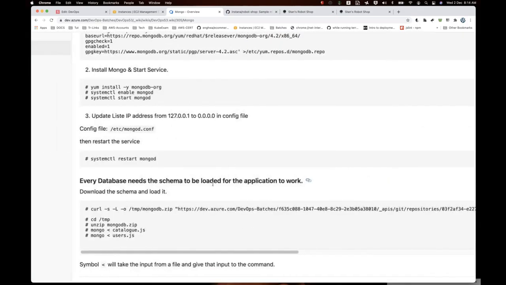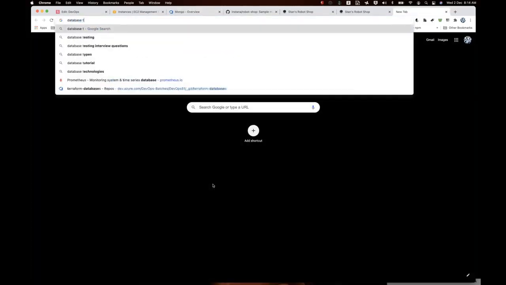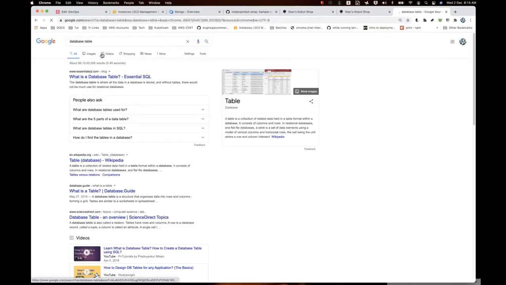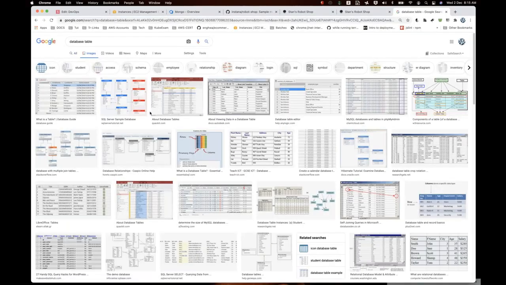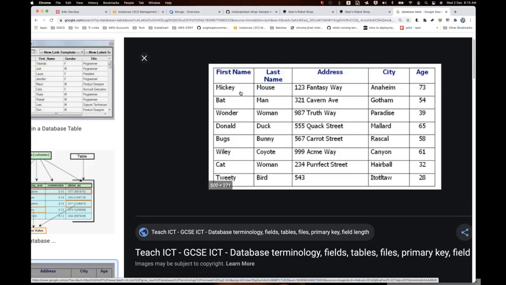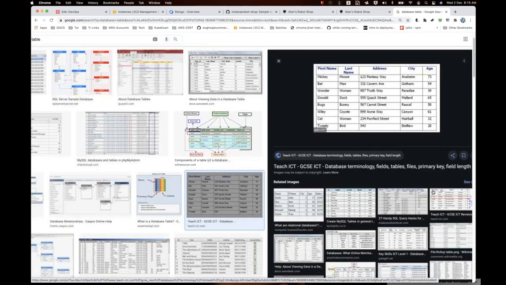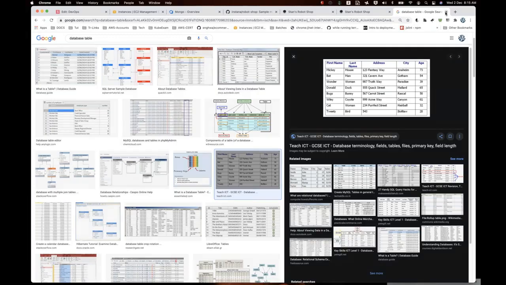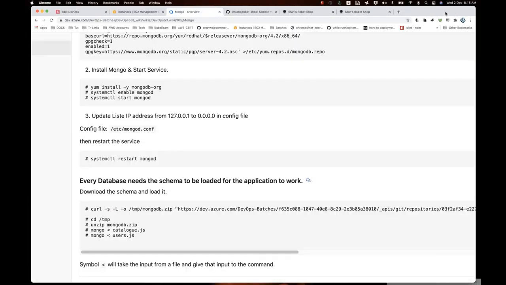Now, every database usually will have some schema. Okay. So how does a database table look? Generally, if you look into databases, the tables look like this: rows and columns, right? So in these columns I should store a first name, last name, address, city, age, like this. You're columnizing it. That's what in the database world we call a schema. So where to store what data and things like that. Some layout will be created, and that's where you keep your data. So this MongoDB also offers some schema. I'll be taking that particular schema.